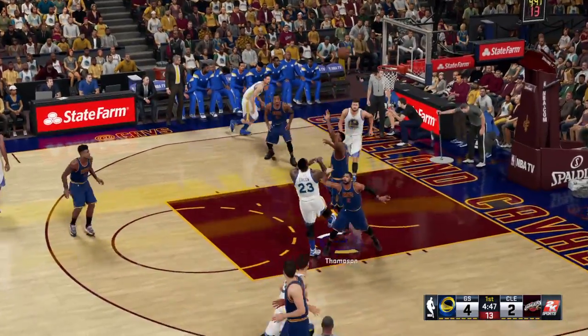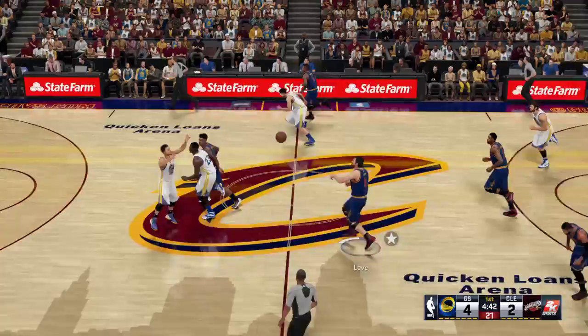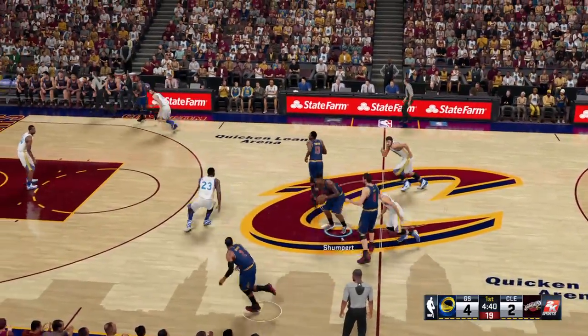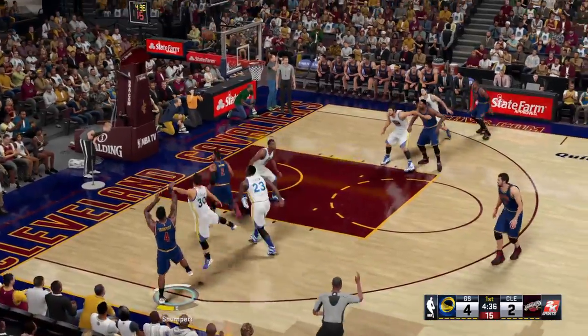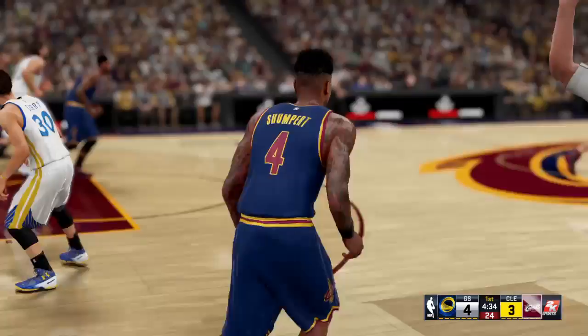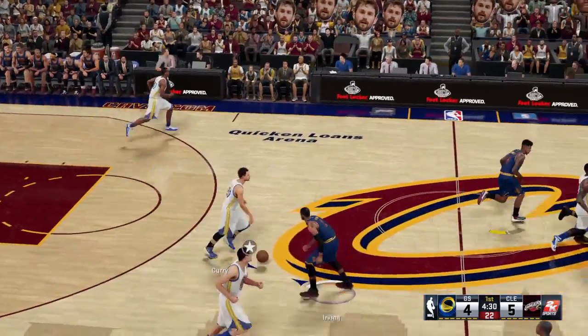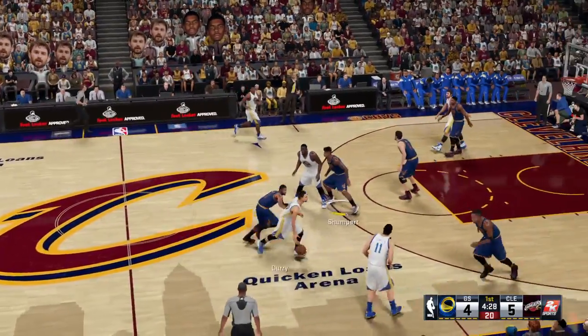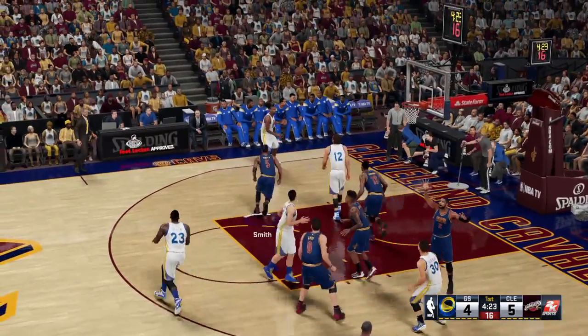The drive by Green. Misses off the left iron. Well, Greg, for Thompson, last season an uptick in his free throw attempts and his assists, and Clark, a reflection of his activity with the ball in his hand. He's a complete player, terrific offensive player, outstanding defensively as well. And what I like about him is he never lacks for confidence. He stays aggressive at both ends of the floor.